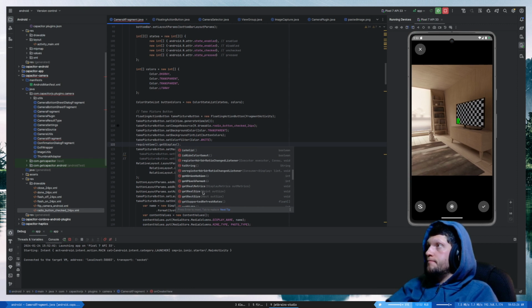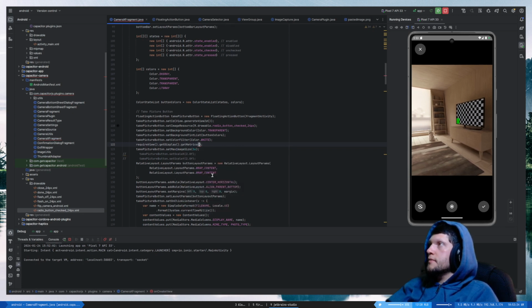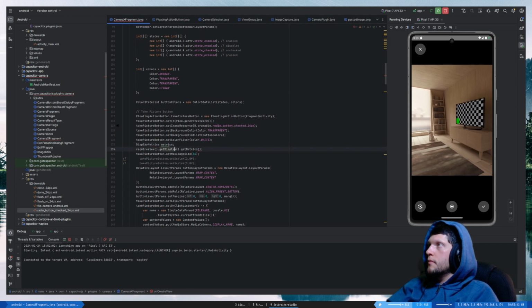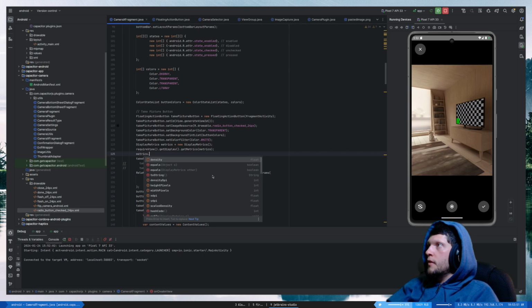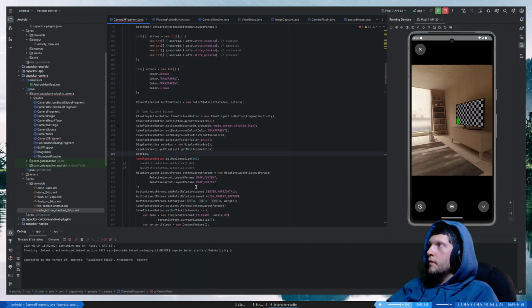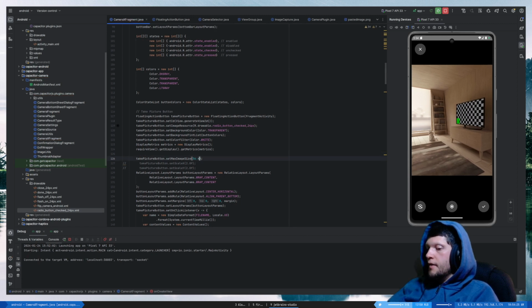How do I just get metrics? Density DPI, scale the density. Is it like this?